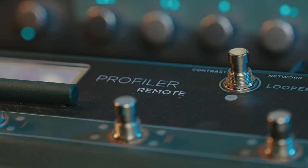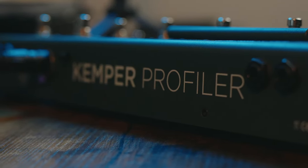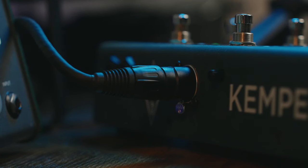Another really compelling piece to using the Kemper live is that if you have the remote, it gives you the ability to switch between performances super easily, and if you have the Stage you have an all-in-one unit where you can easily switch and move things on the fly. My only complaint about the head and remote option is you need a very specific ethercon cable connecting the head to the remote — I actually broke it during a live gig once and they're not something you can typically find at Guitar Center, which put me in a weird situation.